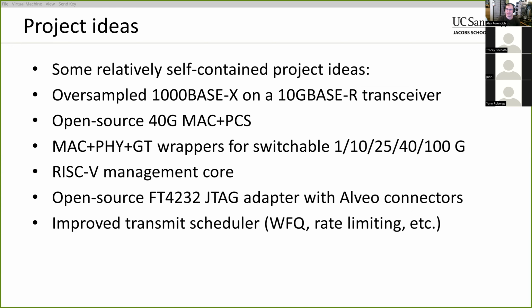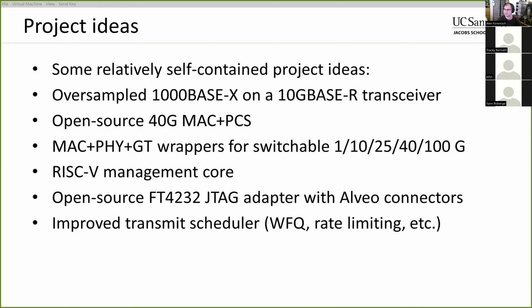And if you buy the cable from Xilinx, it's kind of expensive. But all you really need is the connector on a board. And then I realized, hey, half of all the Digilent cables just have the FTDI FT4232 chip on there. So it wouldn't be particularly difficult to make a little board that has one of those FTDI parts, and then has a collection of different Xilinx JTAG connectors, right?